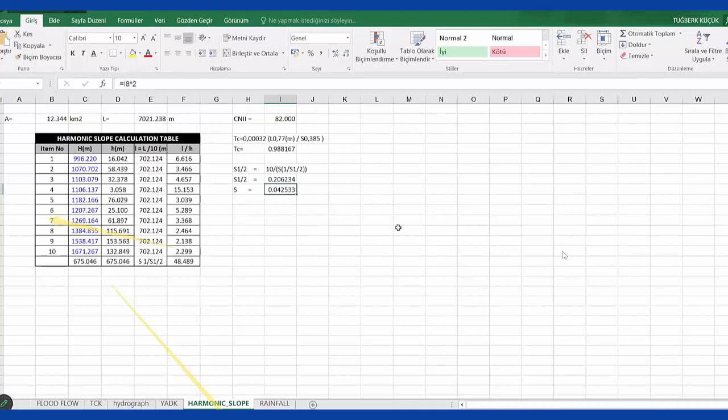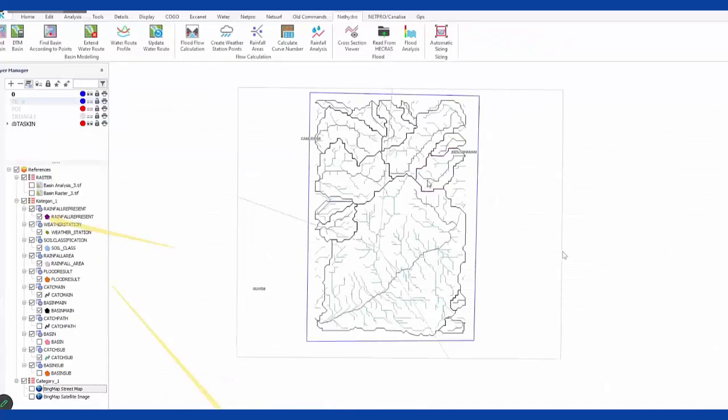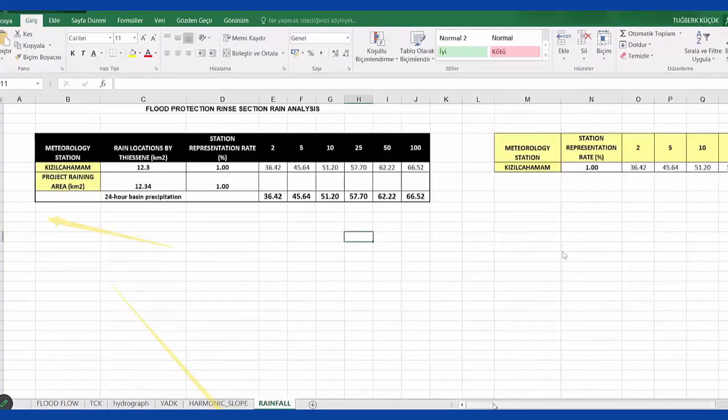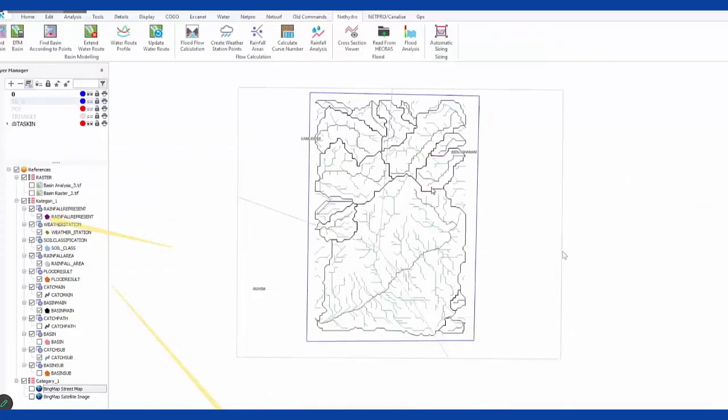This is the general harmonic slope of a catchment in the selected basin. And yeah, the participation of that weather station is actually 100% because we selected a small basin which is inside that station.